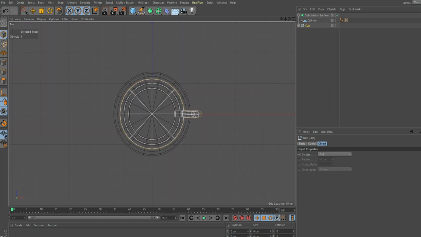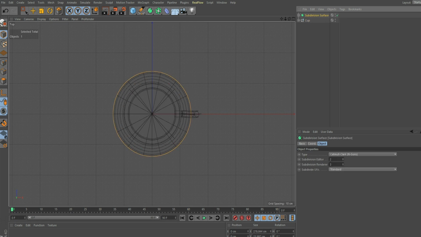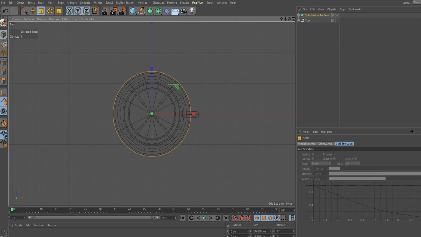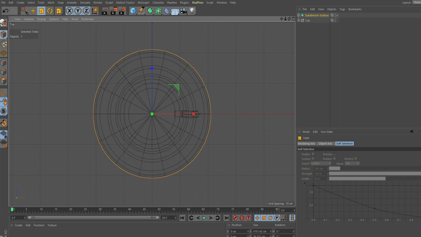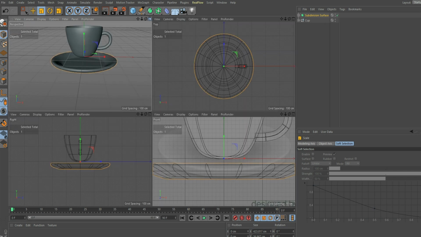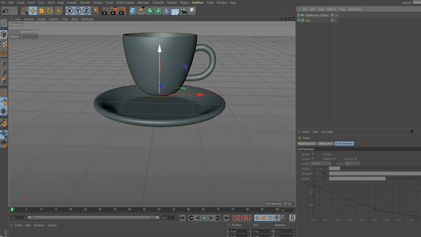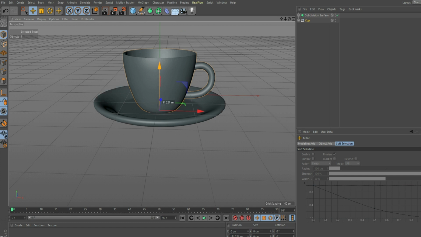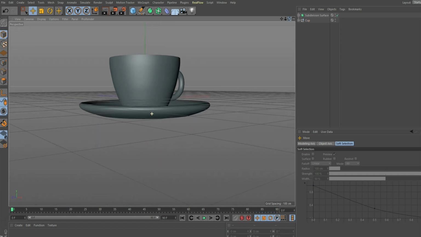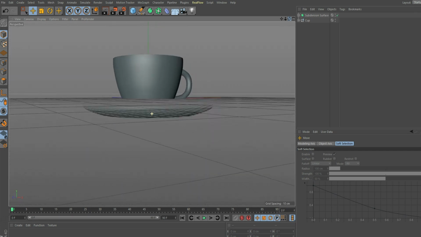So we expanded the top view, and now we'll choose the base part, the plate, and we will expand it. So right about there. We'll take the cup itself and we'll place it in the center. Right? Okay.